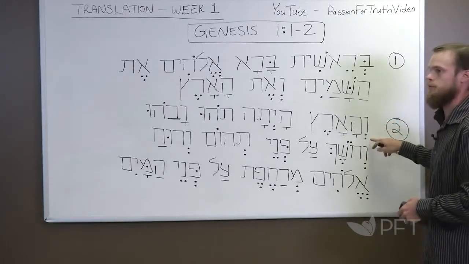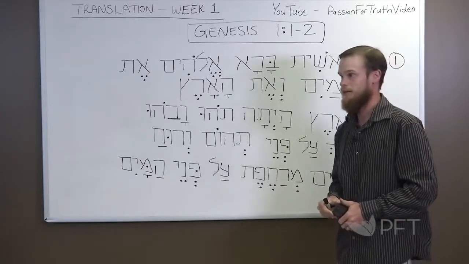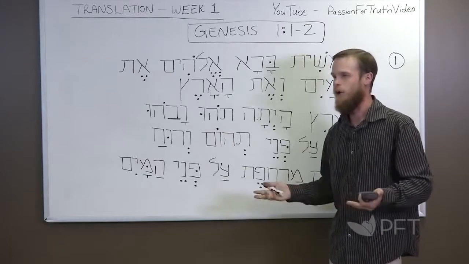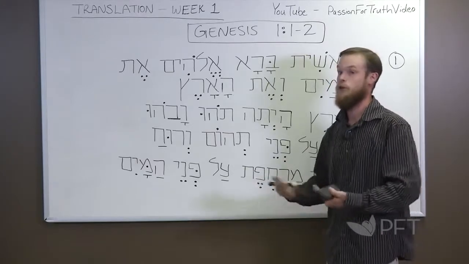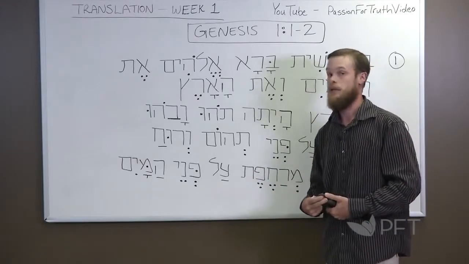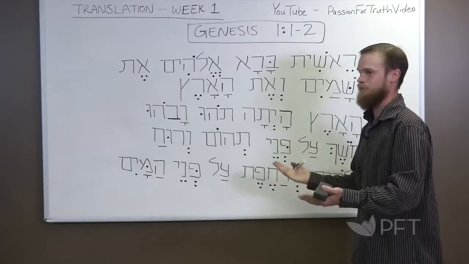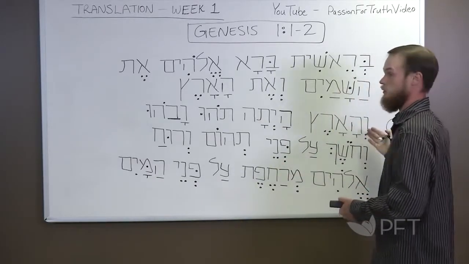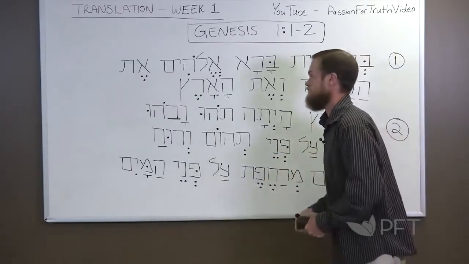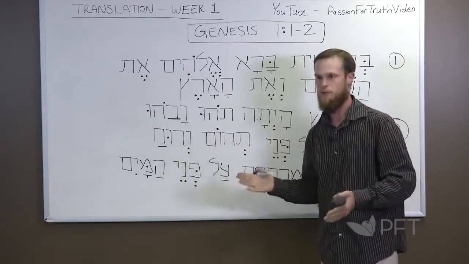Okay? Again, vav prefix. So we know and, or, vav can be translated a number of different things. And is the most basic, but in English we wouldn't necessarily say and every time there's a vav. Sometimes now or yet or some other conjunction would be more appropriate for our understanding of the text. But the vav has many, many uses, and it both connects and it divides. Here it's connecting verse 1 to verse 2, but it's also indicating a stopping point, like, okay, next idea. It's joining the ideas. It sews the narrative together, but it also makes sense of it, compartmentalizes it.